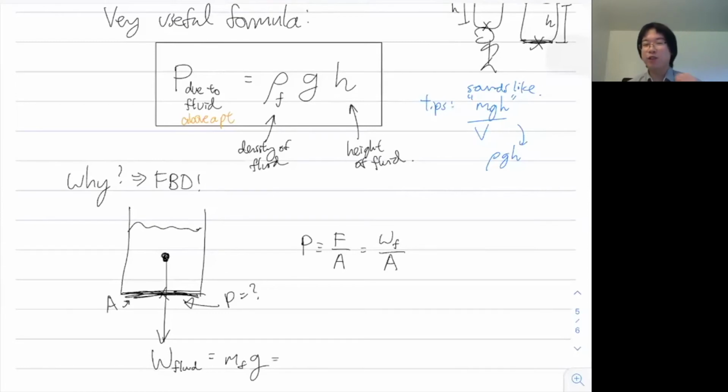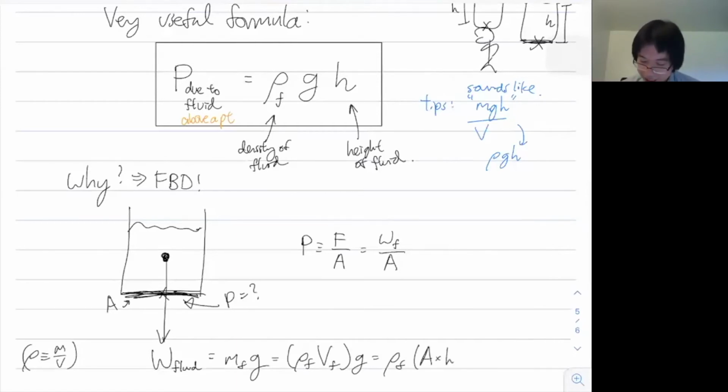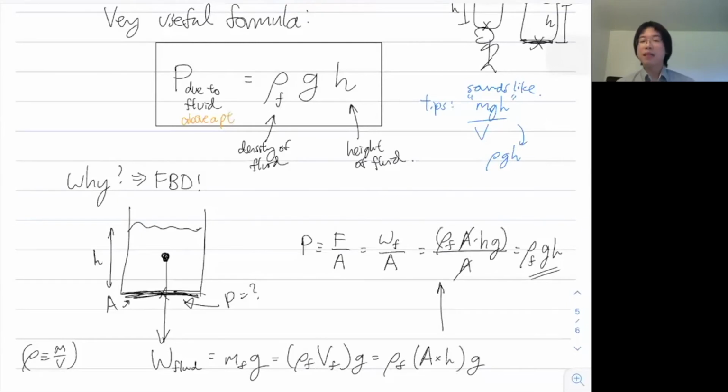And this is a trick, as you'll see, we will use over and over again. We always make use of this relationship, mass per unit volume is density, and sort of shuffle things around. When in doubt, basically try to see if you can squeeze that trick in, right? And the volume is basically area times height, the base area times the height, like this. So if we plug this back in here, you'll see that is area times height times g, like this. That's the weight divided by area, and voila, you'll get the formula we need. Okay, so that's where that formula comes from.